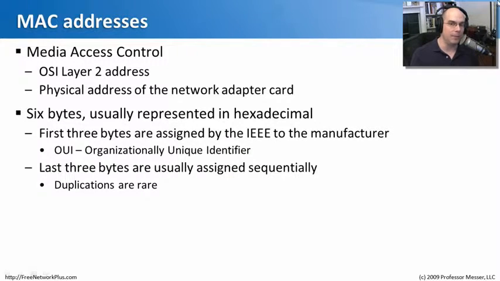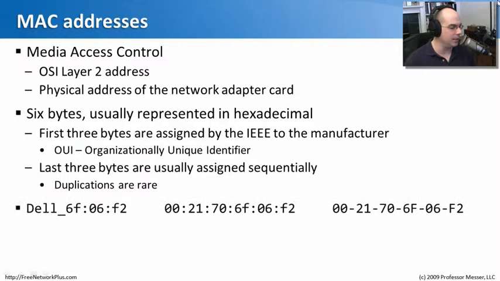The last 3 bytes of the MAC address are usually assigned sequentially from the manufacturer. So these are hardwired. They are burned into the ROM of the network card itself. And ideally, there's not going to be duplications. It's pretty rare to run across a duplication of a MAC address. It does happen, but it's much rarer these days. There have been times in the past where I've run across a network where the cards themselves were duplicated. There are ways to manually configure the MAC address of a device, and I've run into situations where someone by mistake put the same MAC address on 2 different devices. Pretty rare. Most of the time you just use the burned-in MAC address that's on the network card.